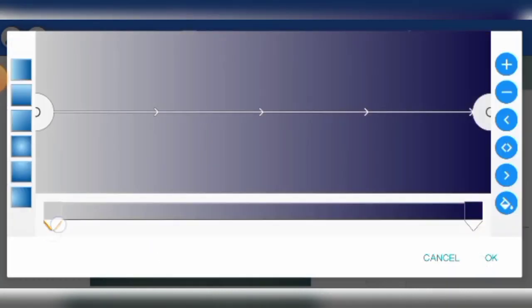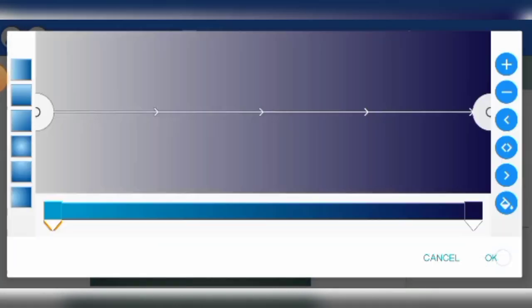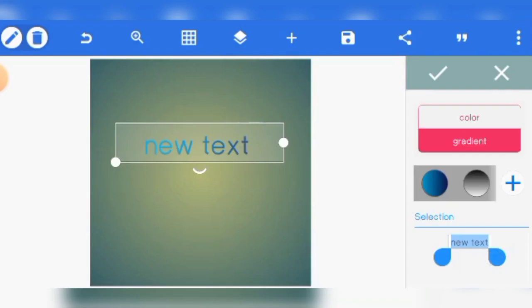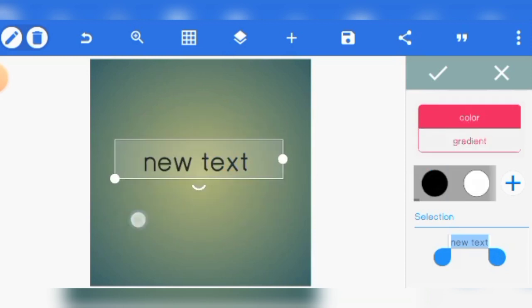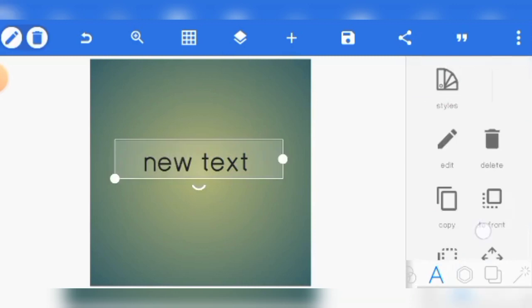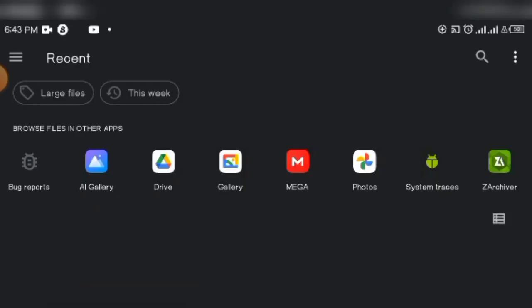You see, tap on this one now. Tap on color. Change the color. Can you see that? That's about text. Change the color. That's about the color. This is texture. This one, tap on it.